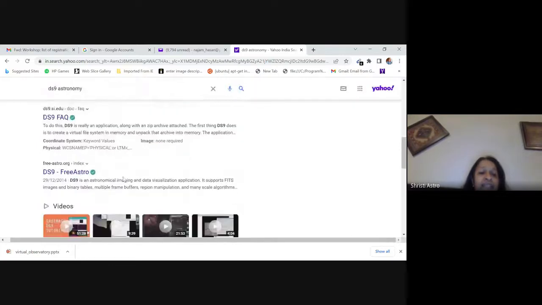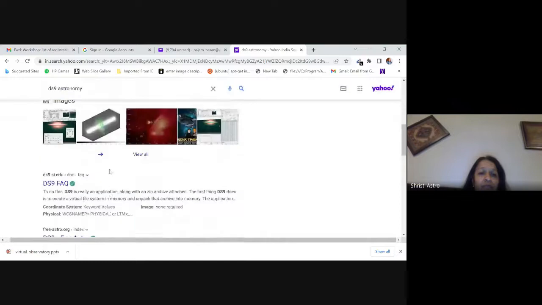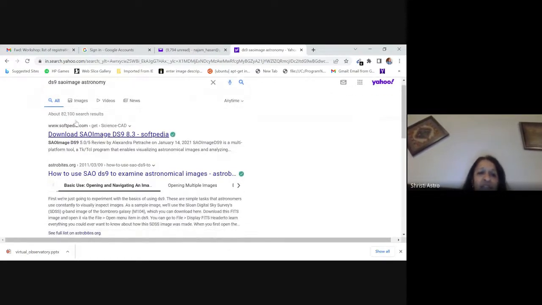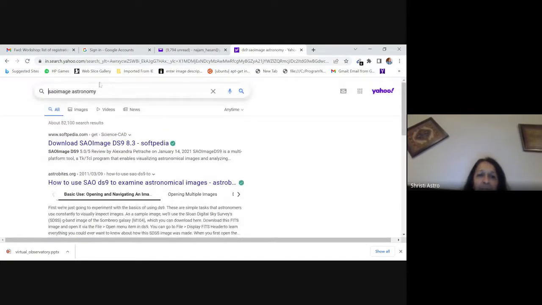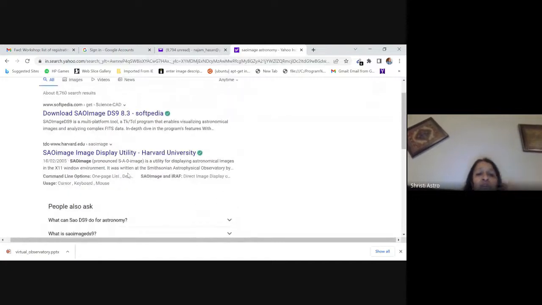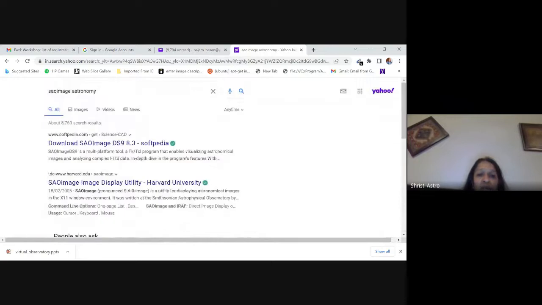So this is DS9, which is the tool which we will use for this, or let me call it SAO image. The first name given for it is SAO image. So let me use SAO image instead. I want to go to the website. If you go into this, we can actually download the SAO image.